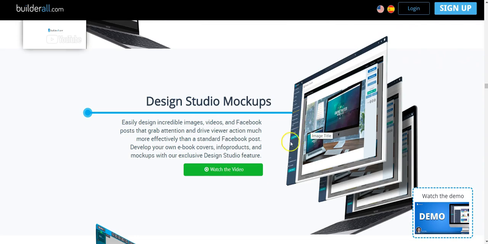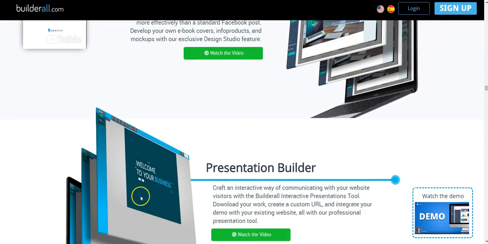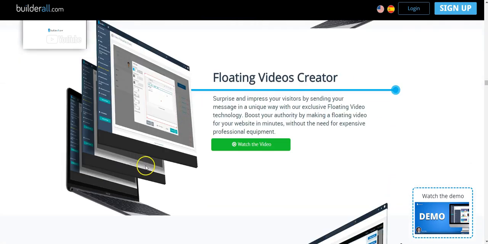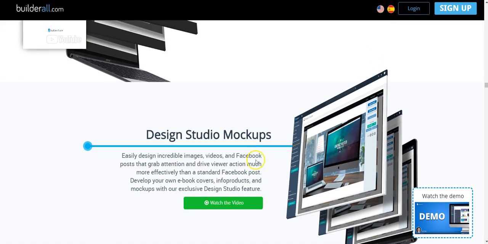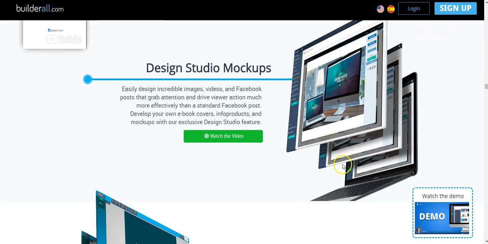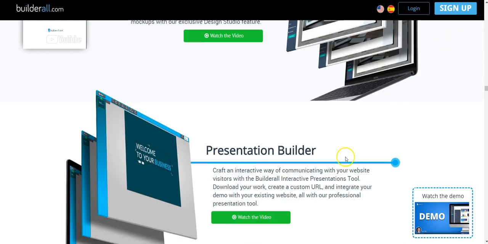You can design mock-ups, kind of like this mock-up. As you see, these mock-ups here are little visual examples of what you get inside the dashboard. So you can create these too. If you have a product or a book or a service or a site or whatever you're trying to launch, and you want to visually represent that on your website before people get in, you can show the back end without people logging in. This is a great way to design these little graphic mock-ups.